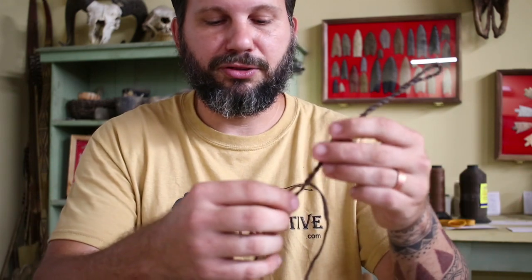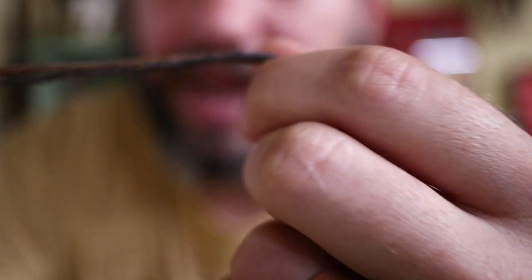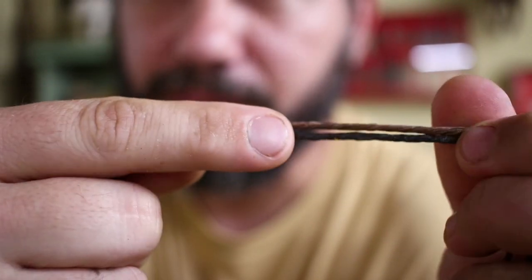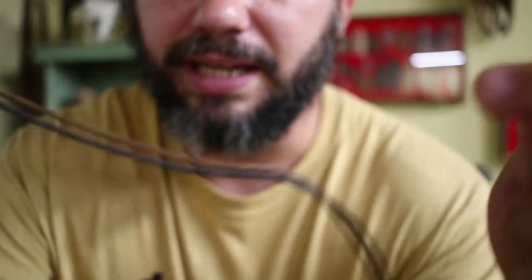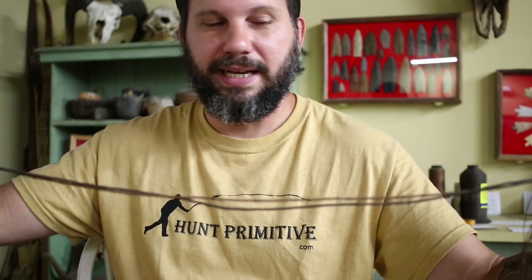So now what we did was put another couple extra turns down here, and pull this straight. You'll notice right now that they're cabled really bad. Let me see if I can get the camera to focus in on this so you can see. Let's get it on my finger first, there, maybe you can see it that way. They're actually still twisted the opposite direction and are laid up on top of each other. If you string it up right now, it's going to fight you.